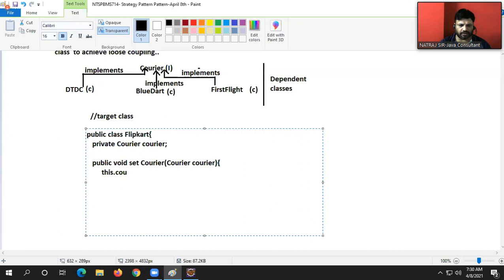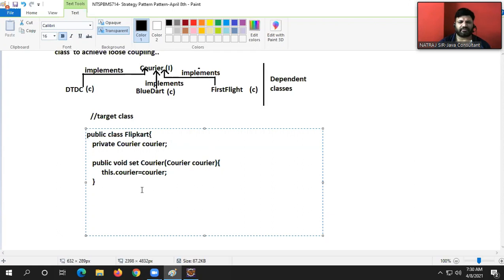Then public void setCourier(Courier courier), this.courier = courier. See, you can take an abstract class type property also, but that's your choice, boss. It's purely your choice.